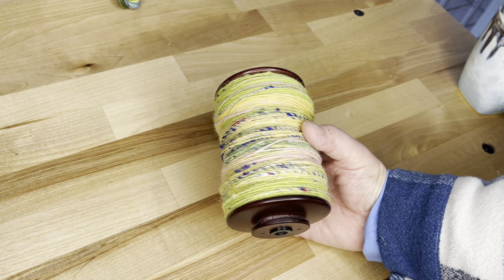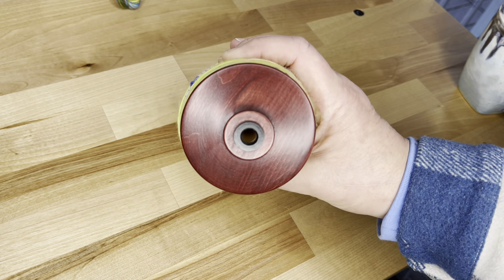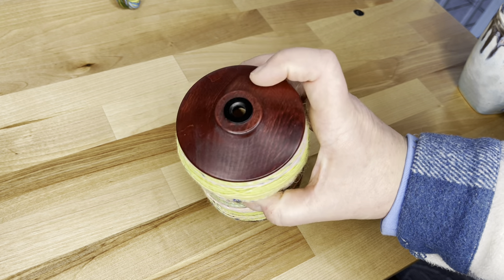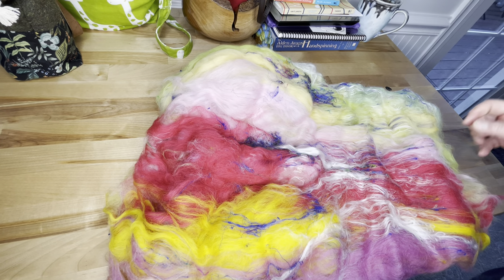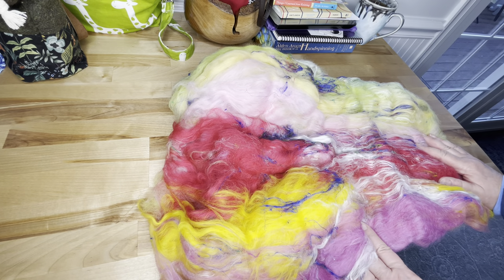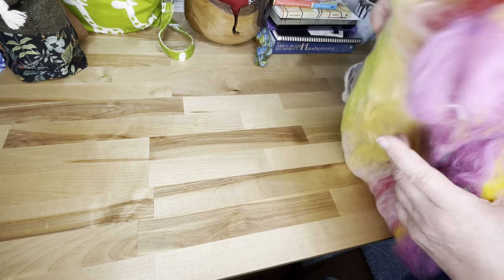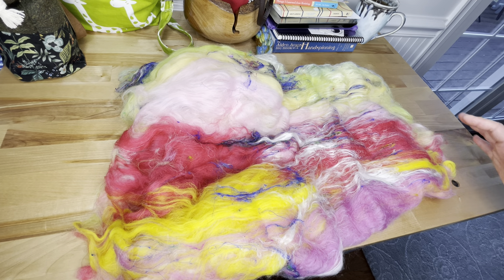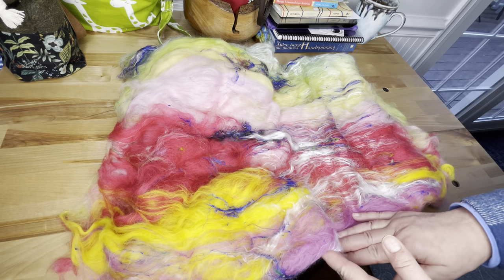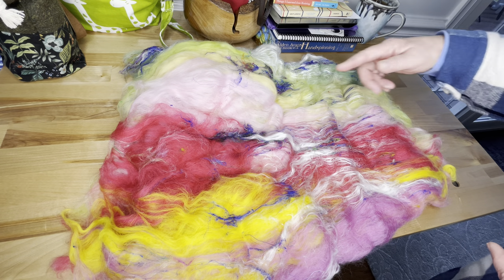All the reds and pinks and oranges are deeper in the bobbin. This is one of those moments where I wish I had a clear end to my bobbin — some of the 3D printed ones I've seen are kind of open and it looks really cool. For this second single, I am going to do the longer color repeats. Originally I was thinking I wanted to just peel this off in strips, but I change my mind all the time. I think what I'm going to do is divide this in half so my color repeats won't be quite as long, and then peel the strips and do it that way.